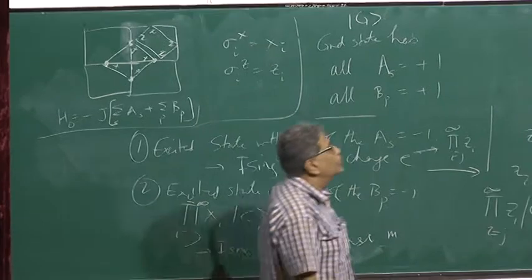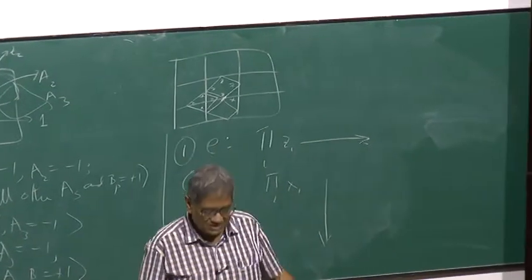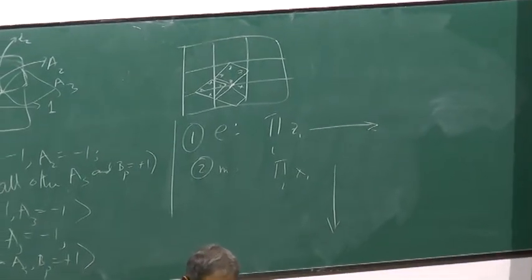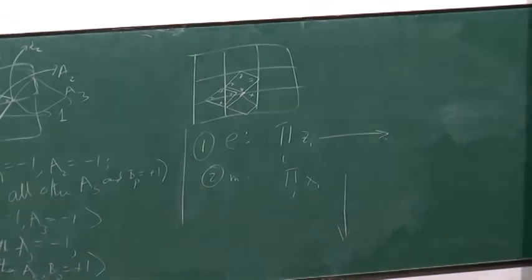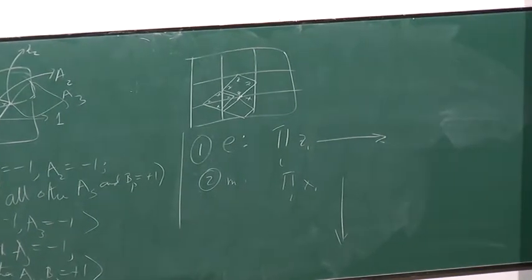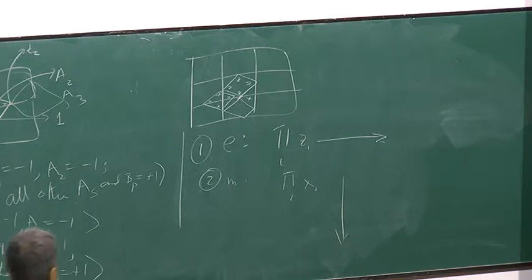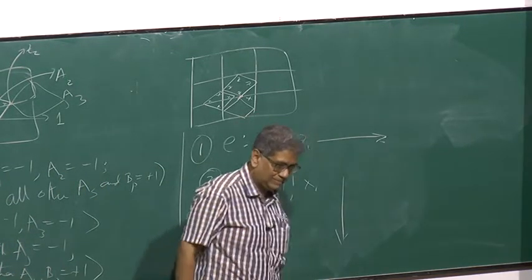Okay, so now what we are going to do is figure out what kinds of statistics these particles have. So, let us think of them now as particles. There are two kinds of particles, particles with electric charge 1 and particles with magnetic charge 1. You can even have a bound state, right. You can have a particle with electric charge 1 and magnetic charge 1. You create that by multiplying the ground state by this string times this string. So, you can do that also.